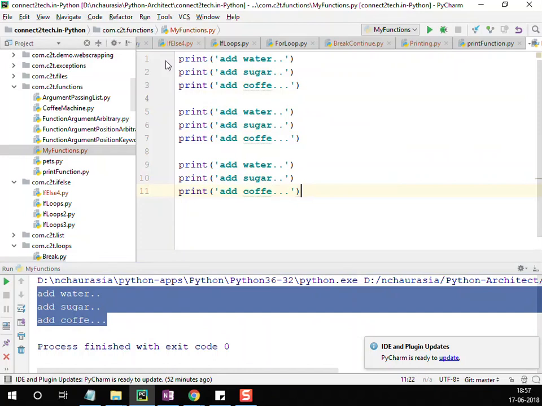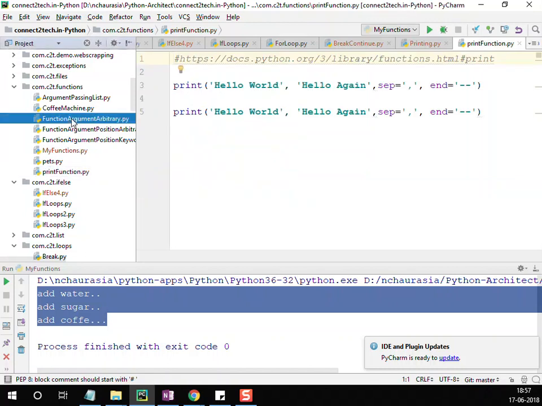So a better way is to put all of this code in one place, and we call that one place a function, and we can perform that task of getting coffee by simply calling that function, and our job is done. So we save the number of lines of code, duplicate code we are saving, and plus it is easy to maintain code, because if the same code is repeated a number of times, it's difficult to maintain it, right? If you have to make changes, if it is in one place, it's fairly easy to maintain. Okay, so how does a function look like?